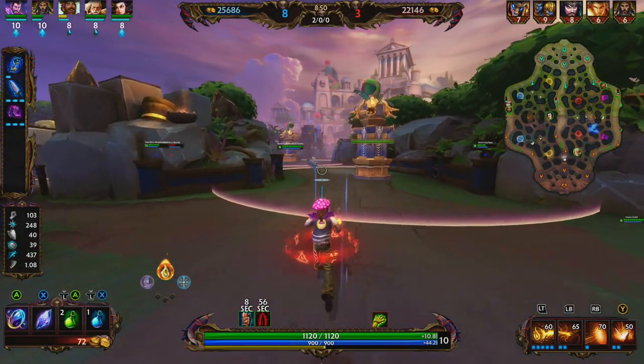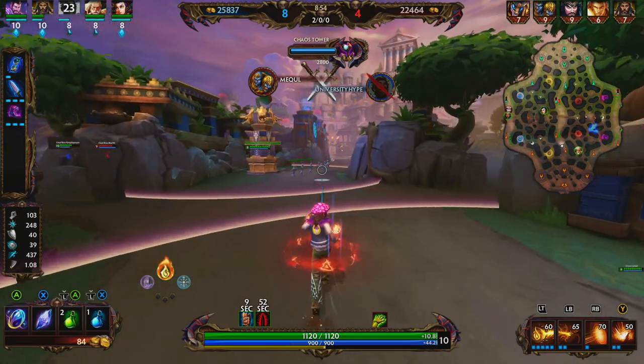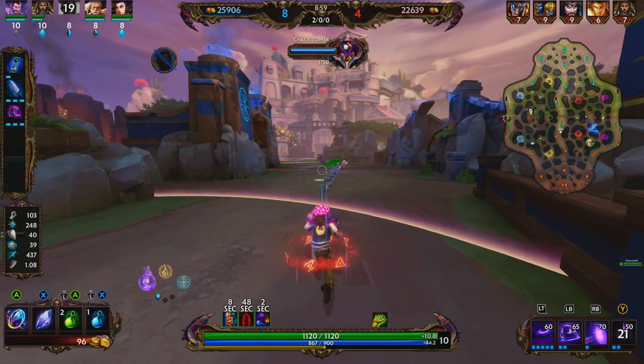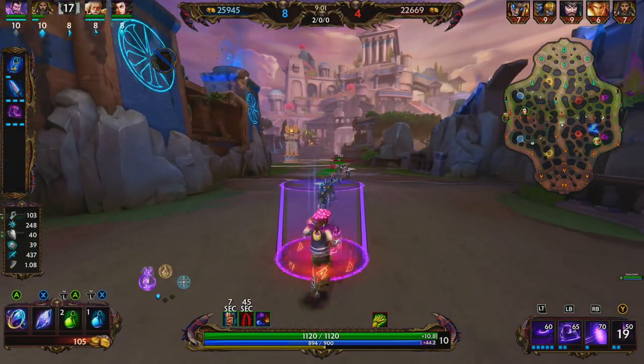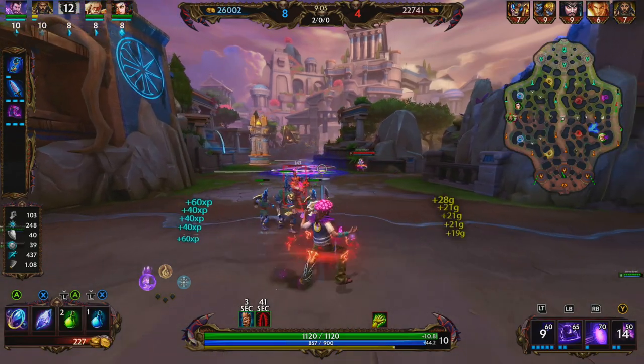Next, we're going to go ahead and pick up the Spear of Desolation. Spear of Desolation is going to provide us 110 magical power, 10 flat magic penetration, and 10% cooldown reduction. It has a passive that getting a kill or an assist on an enemy god is going to reduce all of your cooldowns by 2 seconds and reduce your ultimate by 8 seconds.